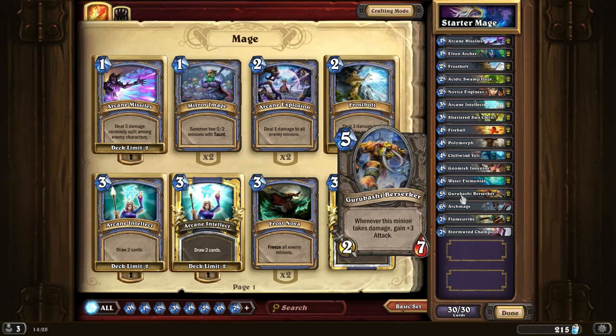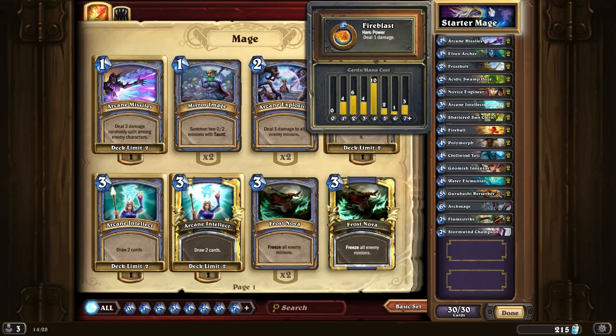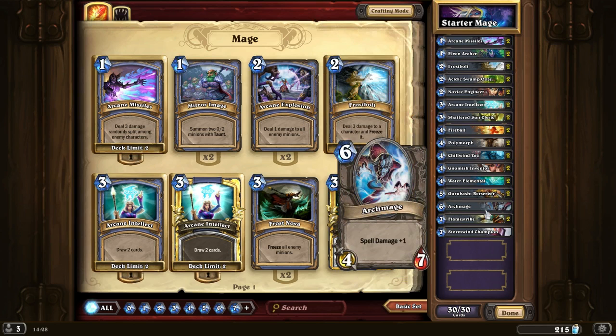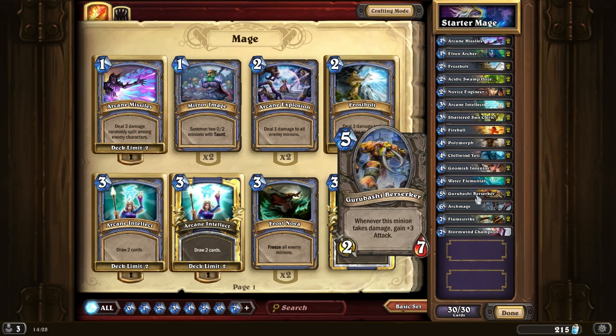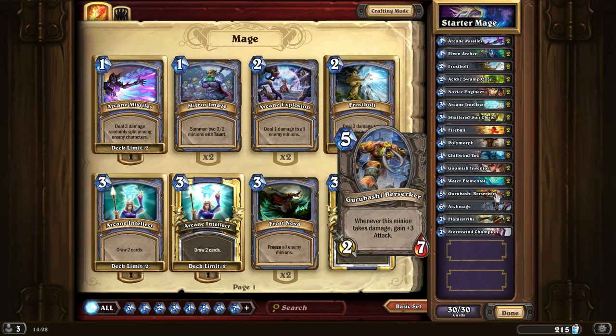Gurubashi Berserker. I said I was going to speak about this dude as well. Again, a lot of people don't like this because in an awful lot of decks, it can be difficult to use. The great thing about Gurubashi Berserker is if you pair this with your own hero power, if you Fire Blast Gurubashi Berserker when it comes out, then immediately you've got a 5/6 creature for 7 mana, which is great. That's absolutely fantastic. It doesn't work in an awful lot of decks, and it doesn't always work in a mage deck, but it can work. If you get it right, if you time it right, it's fantastic.